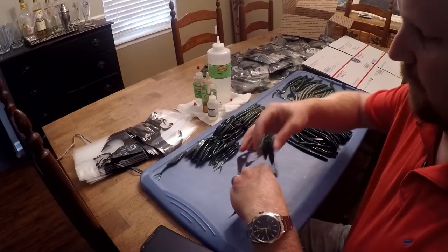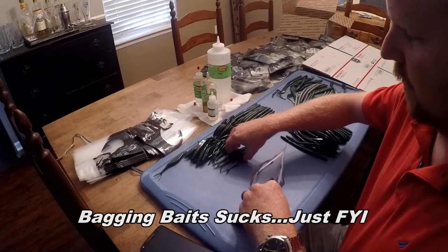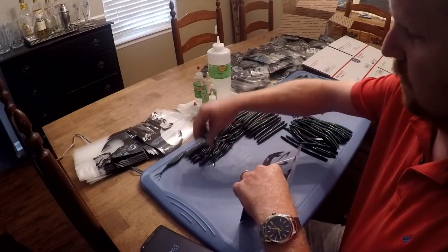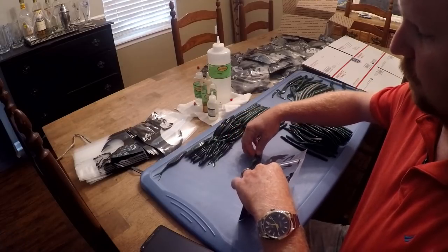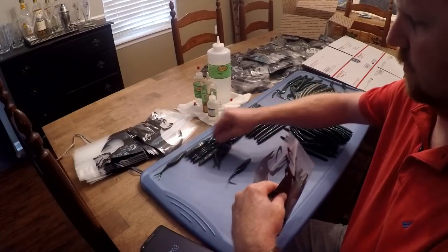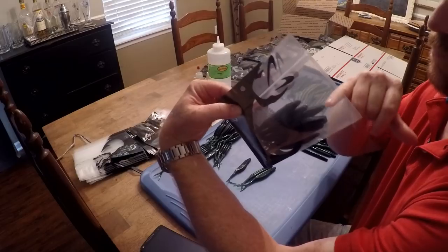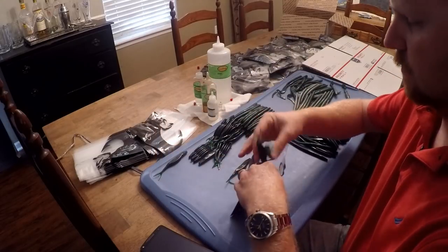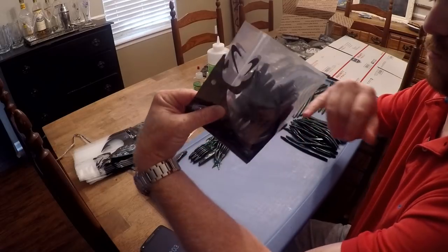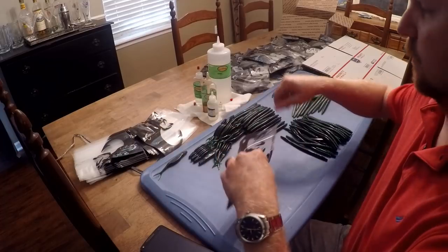So for this order, we have to package certain baits with certain scents. So these split tail flukes, I have four bags worth. Two bags need to have cherry scent, and two bags need to have garlic scent. How many do I have? 1, 2, 3, 4, 5, 6, 7. That should be 10 right there. 1, 2, 3, 4, 5, 6, 7, 8, 9, 10.